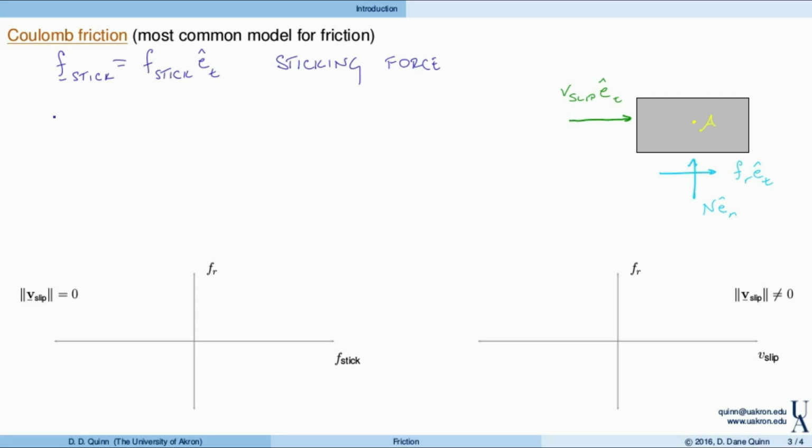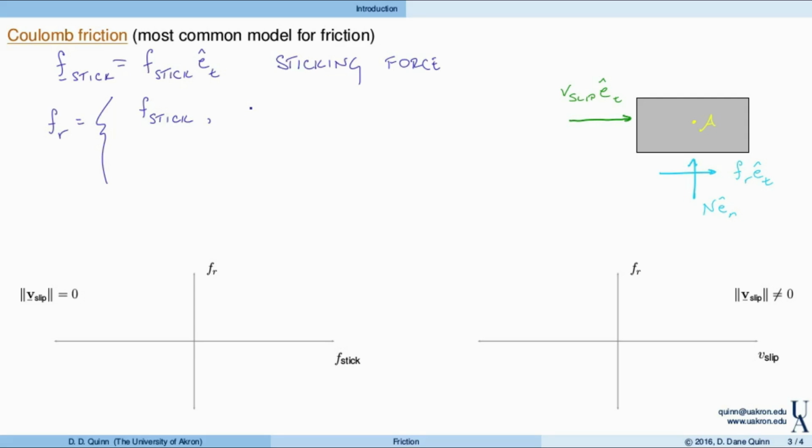Right, so basically it looks like this. So this value of friction, Fr, the scalar magnitude here, is equal to the following. It's equal to F stick if there's no relative motion. So if these two blocks stick together, then the force of friction is exactly the force that is necessary to maintain stick. Whatever that force is, that is problem specific. It would come from looking at, say, a free body diagram and equations of motion, and you would determine what that force needed to be in the problem that you were interested in. And then you would say, okay, the friction force is that because the blocks stick.